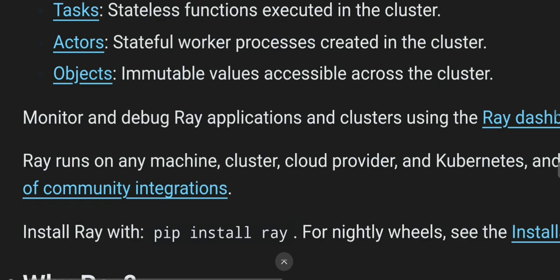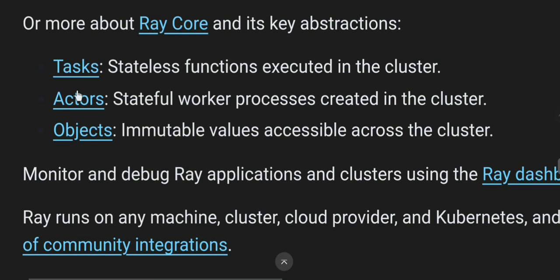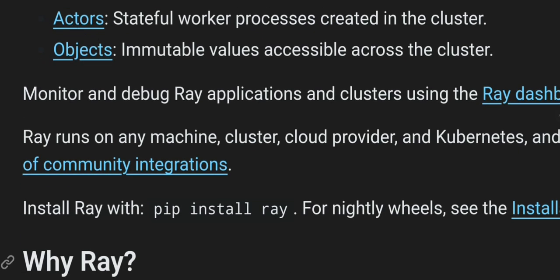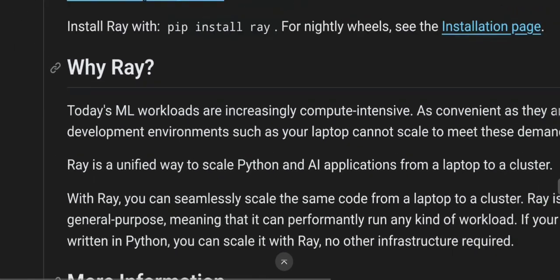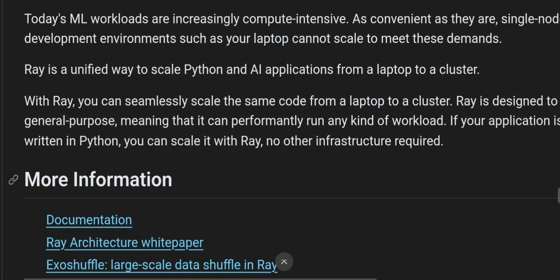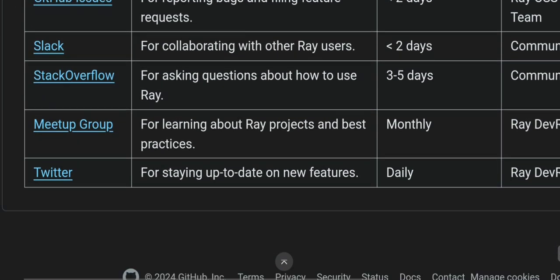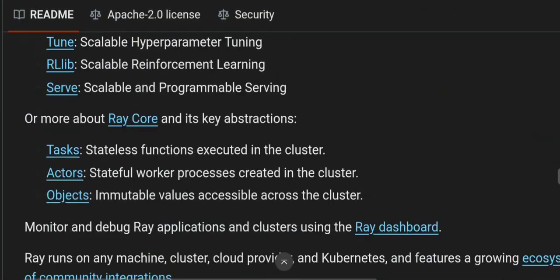When I see actors, I enjoy life less. Stateful worker processes, because this introduces a huge amount of complexity. You really need to think twice before you use it. Unless you are developing a telephony system that needs to serve billions of calls, then you need actors, but otherwise, just use multi-threading or something simpler. So this was a brief overview of what Ray is.